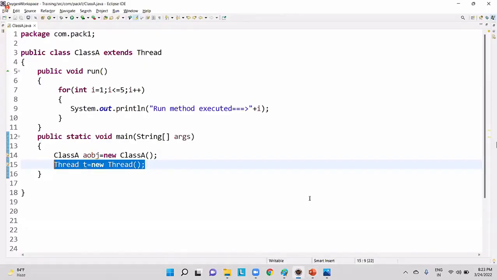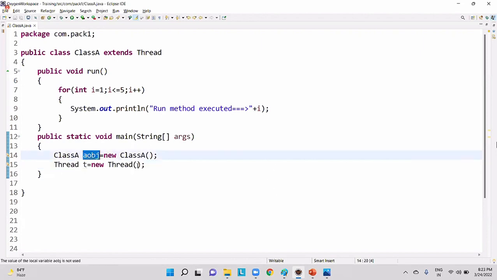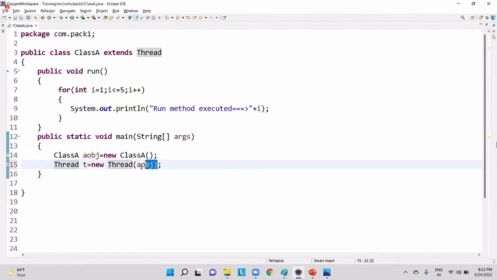How are we supposed to attach our object to the thread? Guys, simply pass your class object to the Thread constructor. The Thread class constructor will accept your class object as a parameter.